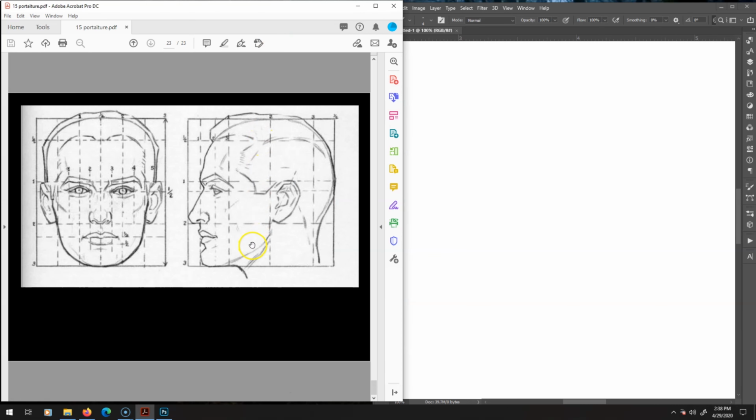To wrap up, we're going to look at some basic structures of the head. A lot of students come to me freaking out. Oh my goodness, I'm so scared to do this portrait. I suck at drawing faces. The reason you have a hard time drawing faces is because it's probably the thing we have the strongest cartoon brain about.